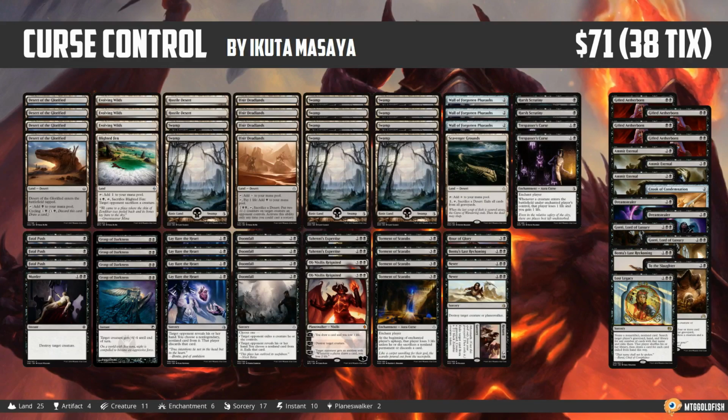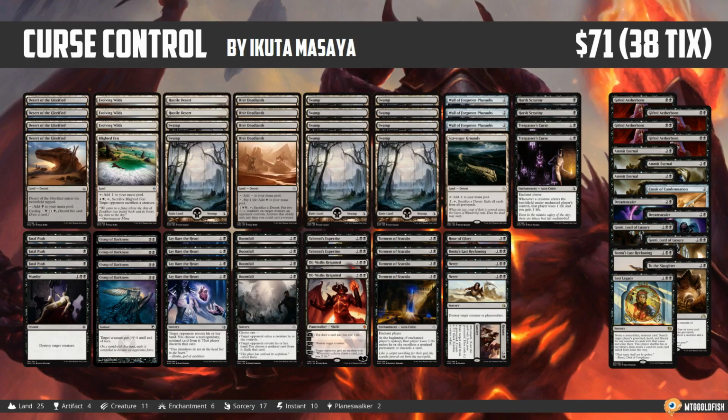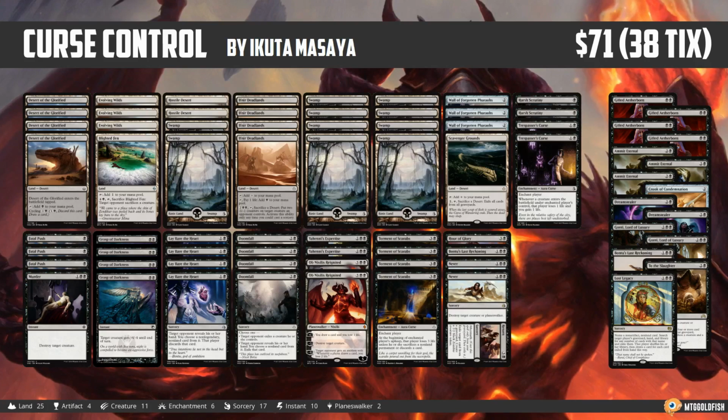As you know, Tuesday means it's Type 2 or Standard Tuesday, and we have a super sweet ultra budget standard deck to look at today. This is Mono Black Curse Control. It recently took Akuta Messiah to an undefeated finish in the infamous Small Japanese tournament, so congrats to Akuta on their finish with the deck.